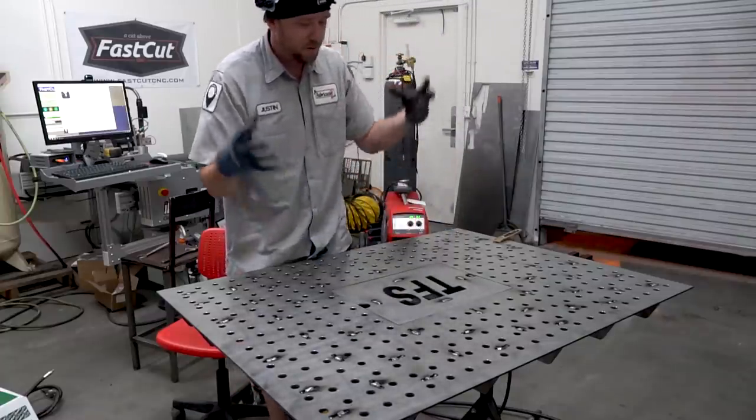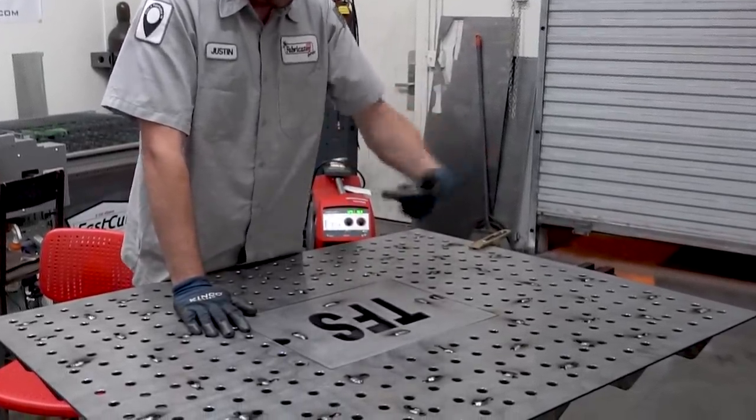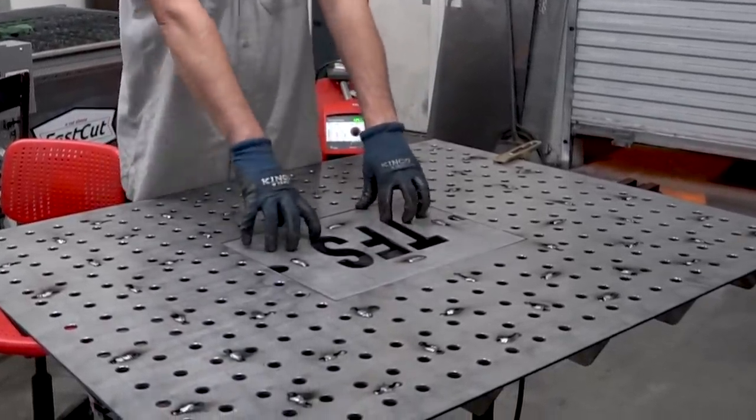Is there a big giant hole in the middle of my table? Well, that's actually a really good question. And even on the last table that I built, the cheap DIY fab table video that we did, you remember I had some removable sections and some adjustable slats and stuff like that. This is pretty much the same concept.